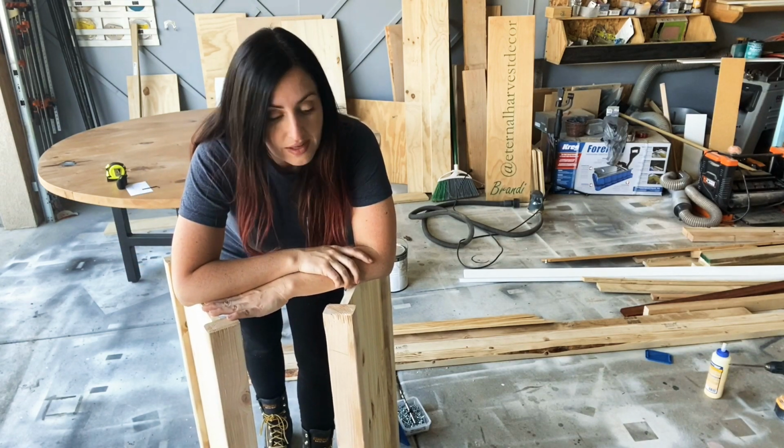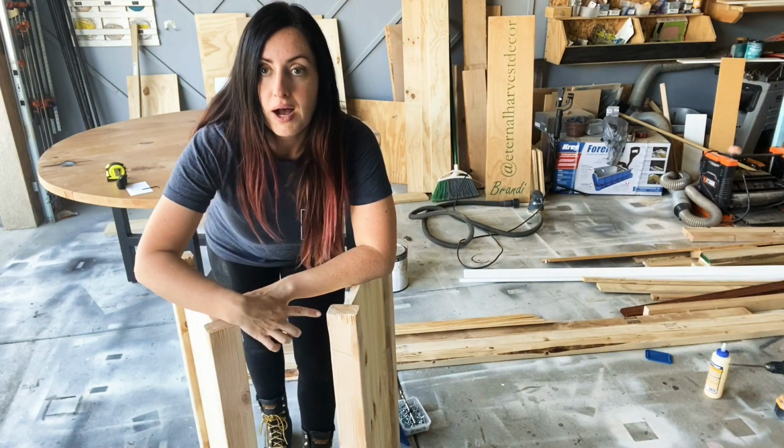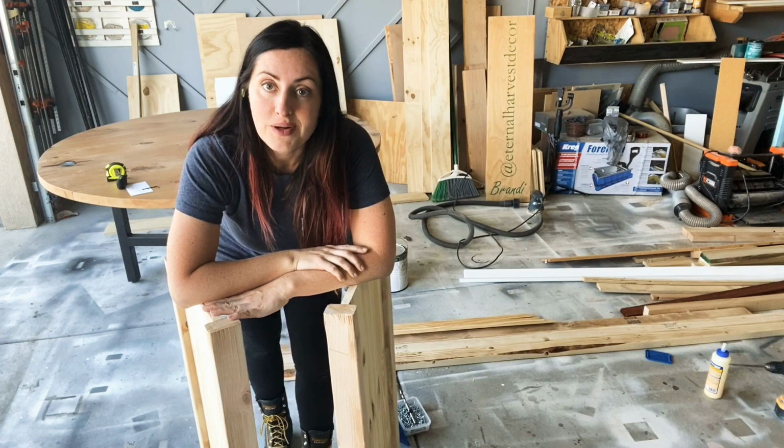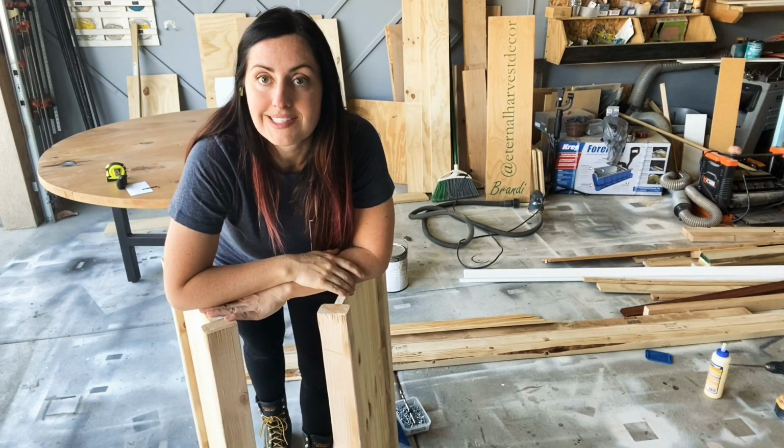So I'm going to go ahead and cut those now, and I'm going to pocket hole them. That's how I'm going to join the pieces. So I'll get those cut and pocket holed and assemble the rest of the carcass.